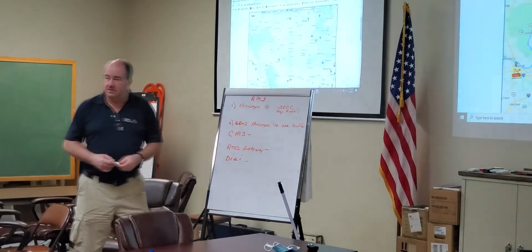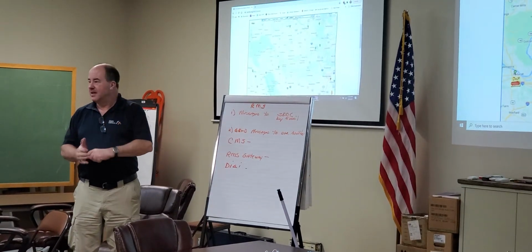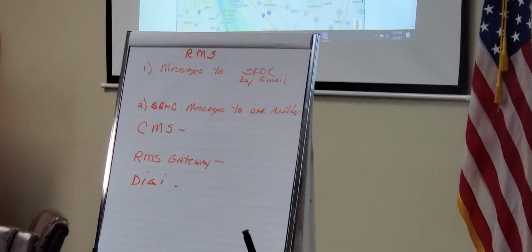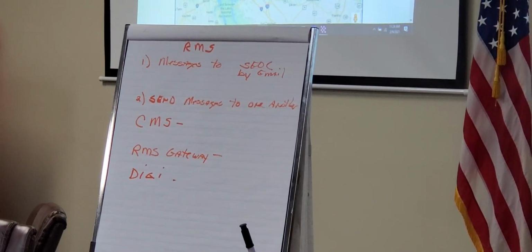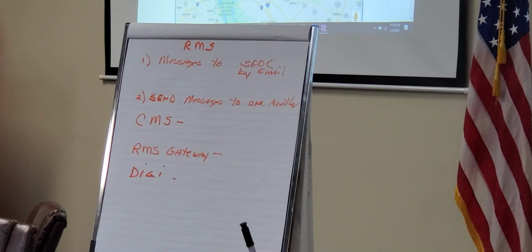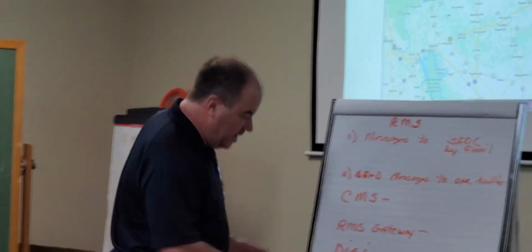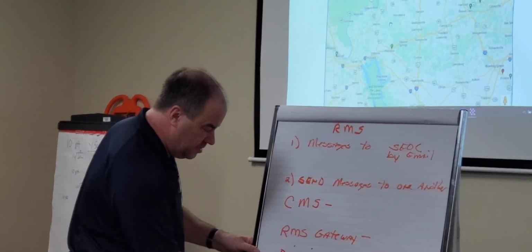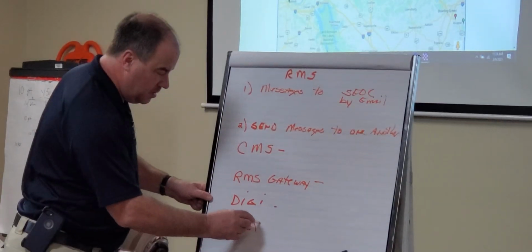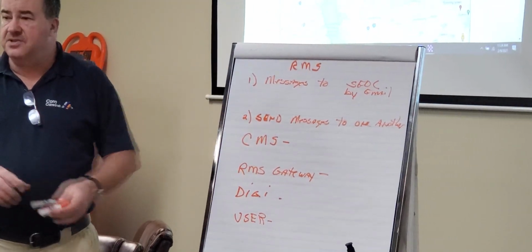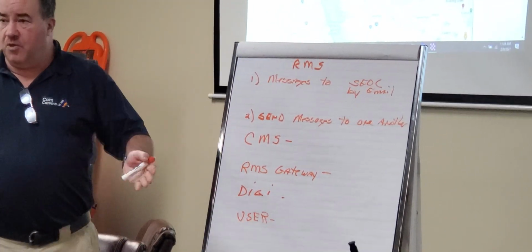What is a digi? Someone else. That's basically radio and computer, it's not hooked to the internet. Right, and it doesn't even have to be a computer. It can be a radio and a Kantronics TNC. If you've got a radio and a TNC, you can set up a digi, okay? And what is a user? Someone else? Anybody that's got a setup. That's right. Anybody that's logged into the RMS system and created themselves an account.